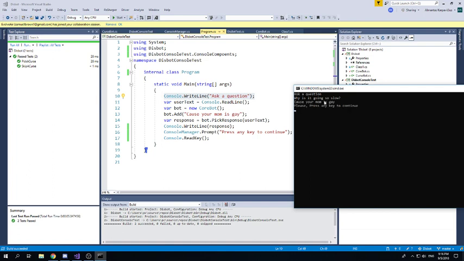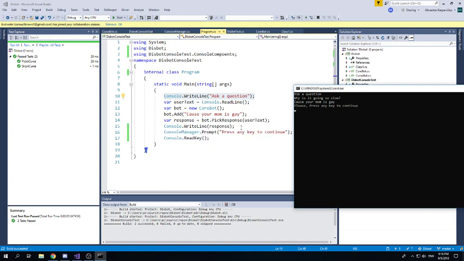So I hit enter, and our bot prompted us with a reply: because your mom is gay. So we created the new bot instance using the new keyword, and we added a curse to the bot, and the bot picked the response based on user input. It asked the question with why, and that's it.